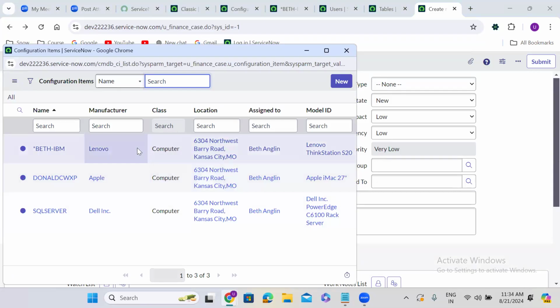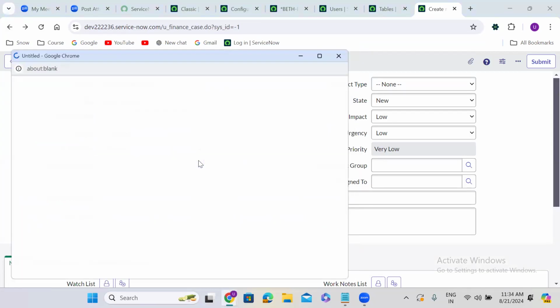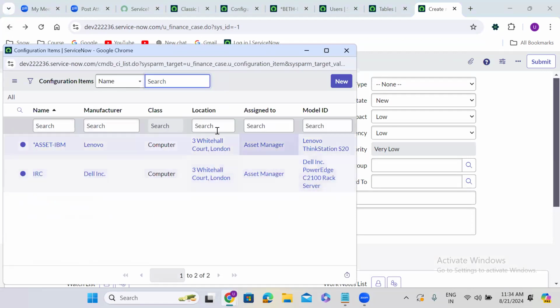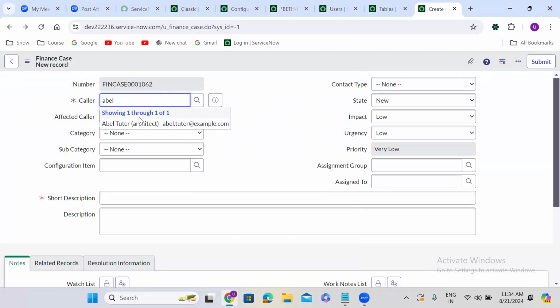For asset manager related configuration items, there are 2 configuration items assigned to asset manager. So I am selecting Abel Tuter. For Abel Tuter, how many configurations assigned will we see here? Only 1.